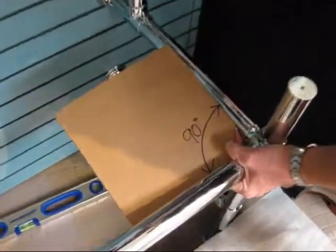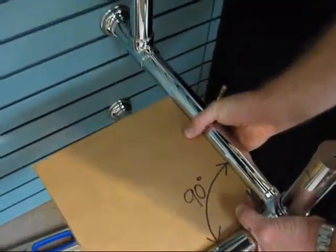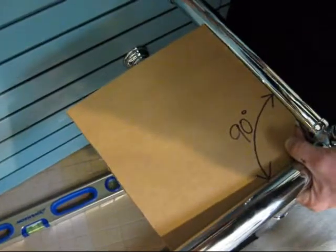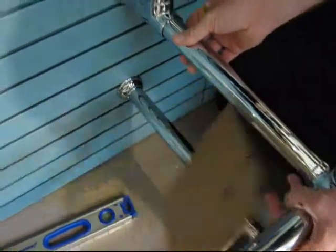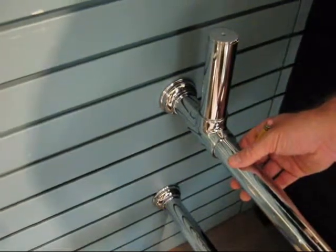We're now ensuring that our front horizontal is square, 90 degrees to the side horizontal cross member. So we've made ourselves a little 90-degree square from the cardboard included with the packaging, and we've marked the left side of the flange in the proper position such that that side horizontal is square to the front horizontal.